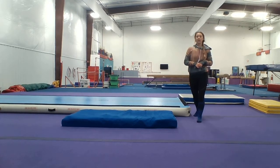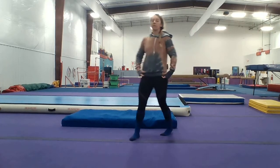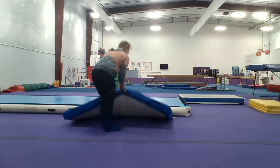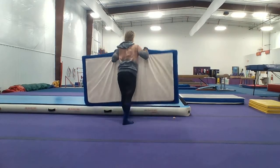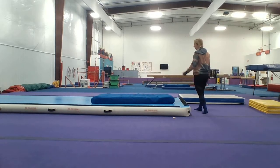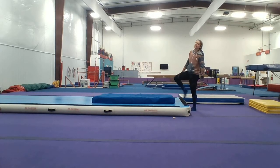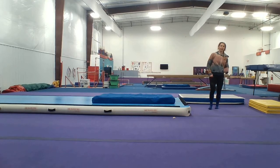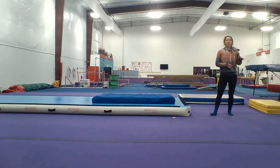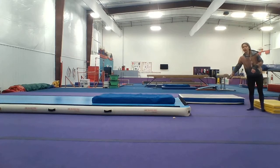The last drill that I'm going to talk about is a very slow round off to a front support hold. It helps you understand where you have to be. You don't need this mat here, but I'm old and my knees hurt sometimes, so I like the mat here, and I like going up on this drill, so I'm going to put my hands on the floor. Again, I'm going to start from this position.